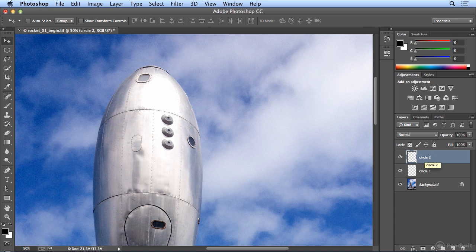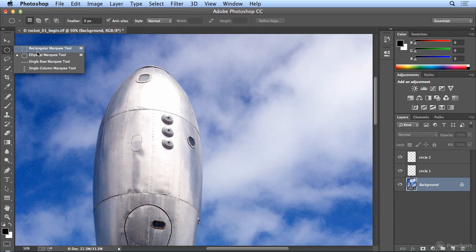Now to finish off, if I wanted to go back and select a different shape, like this, it's closer to a rectangle, more like a rounded rectangle. I would have to make sure I click on my background layer, because that's where the pixels actually exist. And I'll right-click on my Elliptical Marquee tool, go back to my Rectangular Marquee tool, and I'm going to try to make a very tight selection of this, because there's what looks like denting happening here, and it's going to be really tricky to copy. I'm going to get a little bit of the denting, but I'm just going to have to let it go.